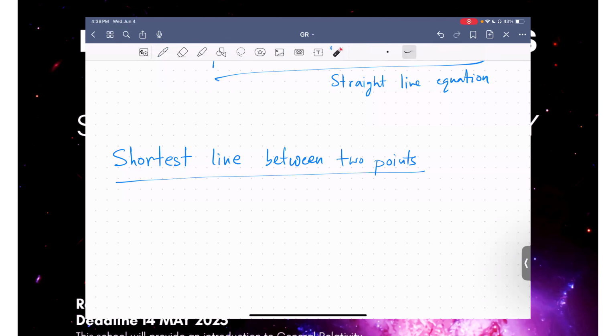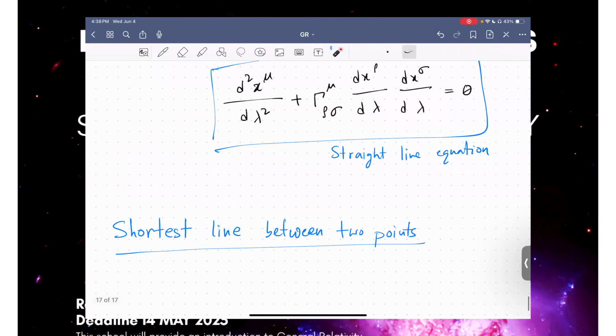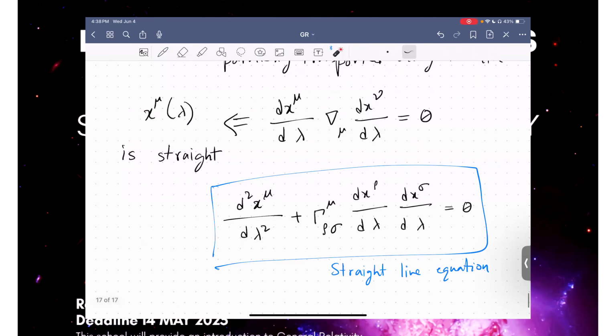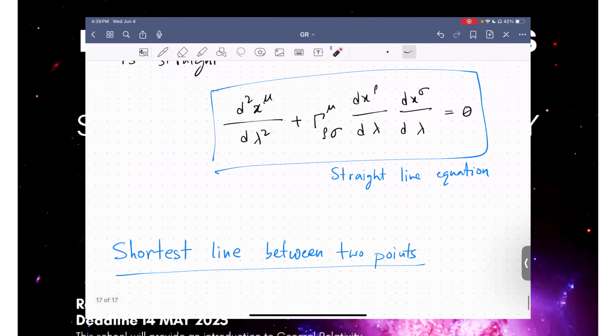Now on flat space, we don't have to separately consider this, right? Because the shortest line between any 2 points, so let's say this point and this point, is the same as the straight line between these 2 points. But is that true in curved space? Well, it seems like there's something that should be true, right? It has kind of an intuitive aura of being right. But obviously in curved space, things are not obvious. So we should check whether it is true or not.